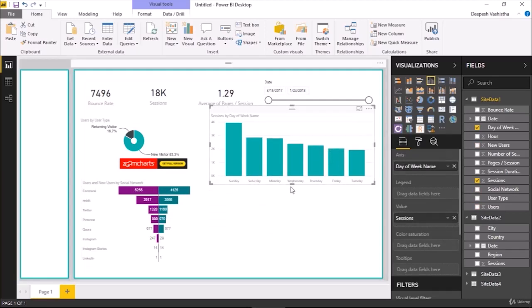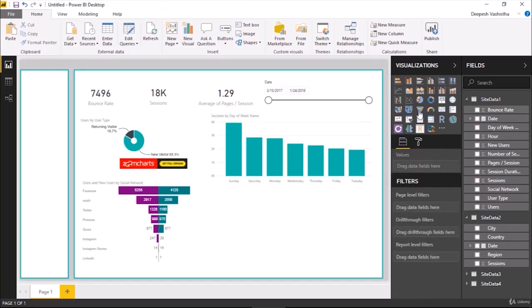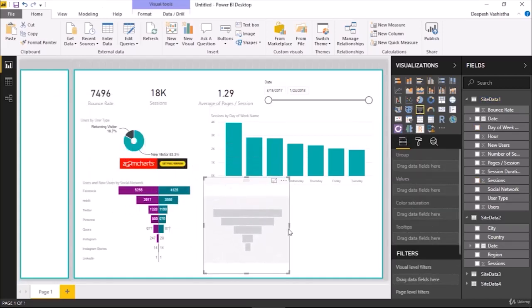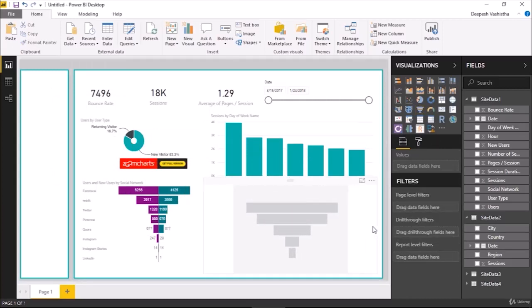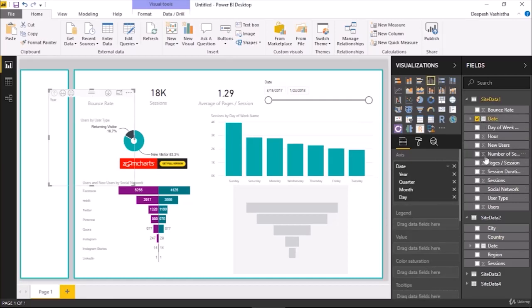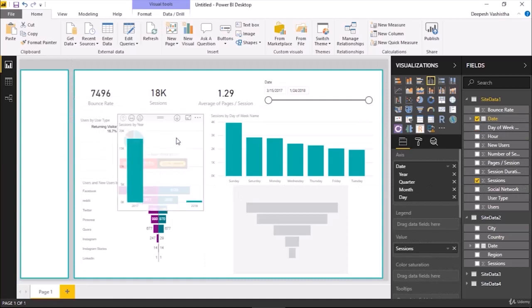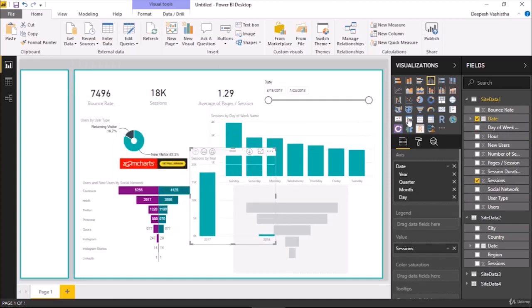If you have any doubt related to the difference between these two, and if you are facing any issue creating calculated columns, you can always ask me. But keep on practicing, and you will definitely find a way to get hold of it, and this would be really easy with time. Let's say we should take a funnel chart. The funnel chart is a very important chart, and let me show you how it works. So that's all about calculated columns, and let me take the funnel chart here.